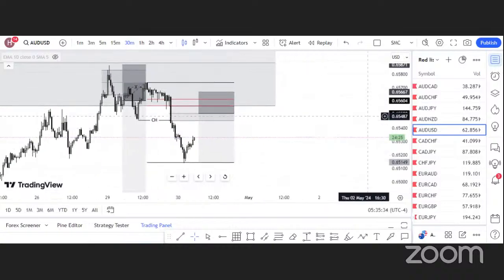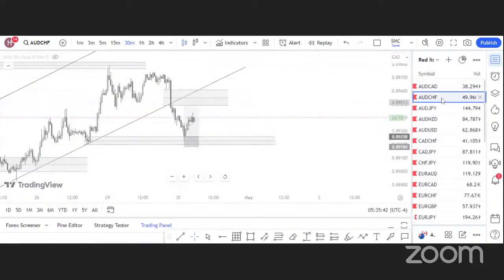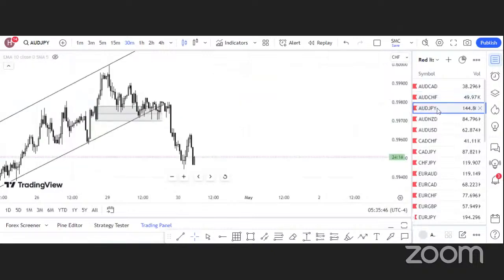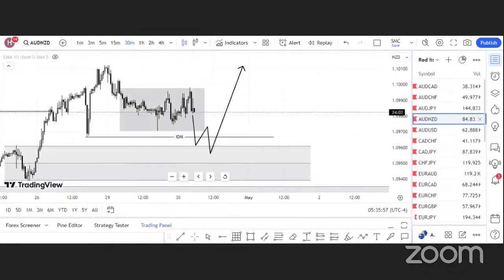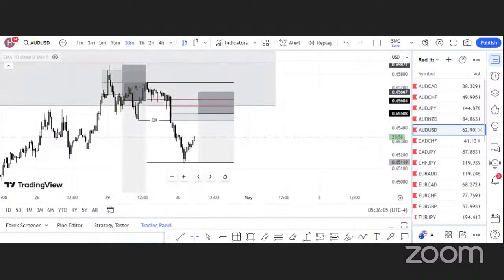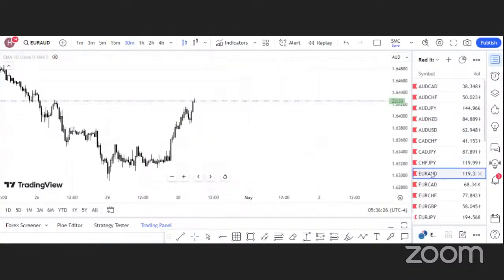So we have analysis on, I think we have analysis on AUDCAD. Okay, no, we don't. The market had already moved past our entry point, but I think we have one on AUDJPY. Yes, we do have on AUDJPY, right? And then we also have on AUDNZD, and now we have on AUDUSD, right? For AUDUSD, I want the market to come to this zone, and when I get a rejection candle indicating a bearish trend, then I open a sell position. Okay, so let's continue.